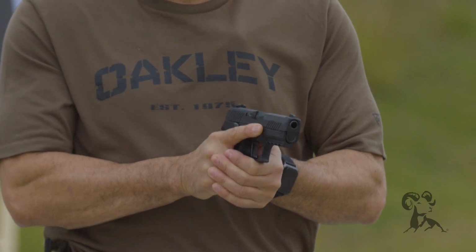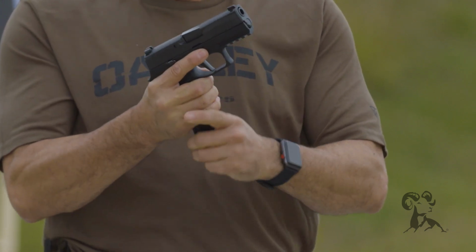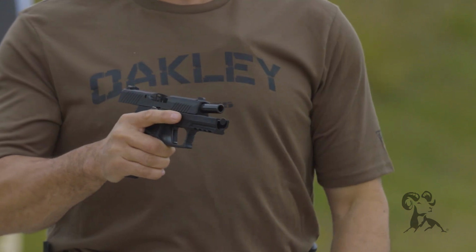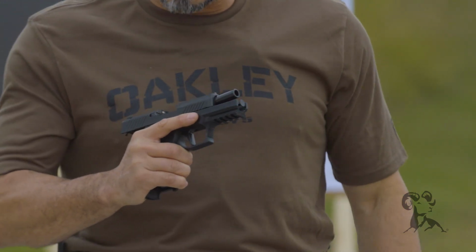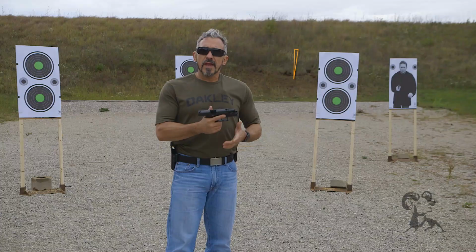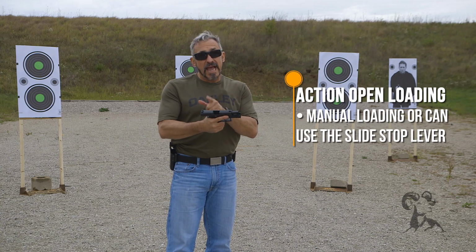Now, when it comes time to unload, bring the gun back to your workspace, go ahead and remove that magazine, eject that round, lock the action open. Once the action's open, go ahead and check the chamber, check the magazine well to make sure that it is unloaded. Now, the next loading I'm going to do is going to be with the action open.